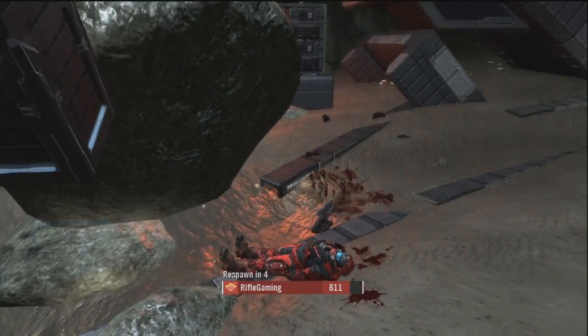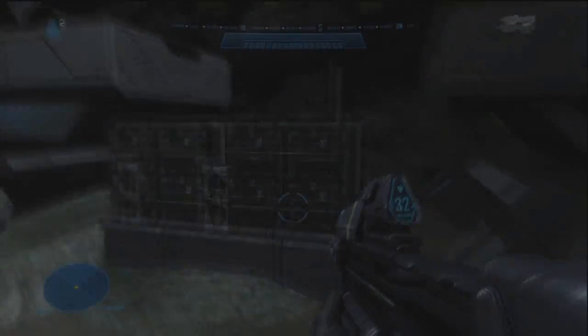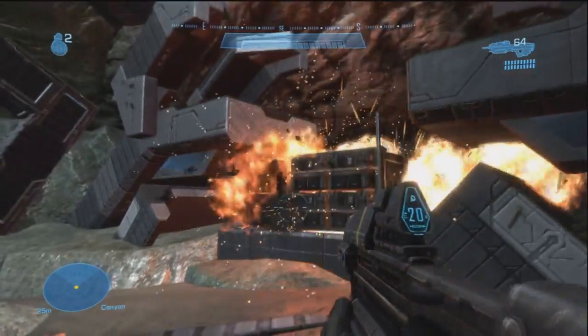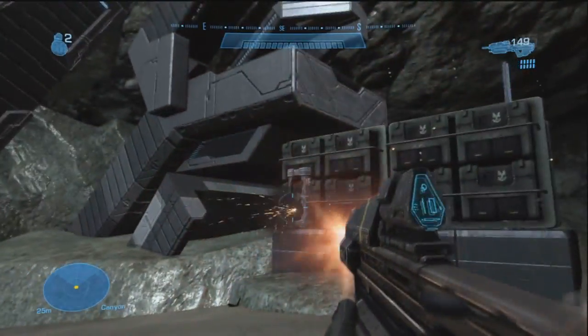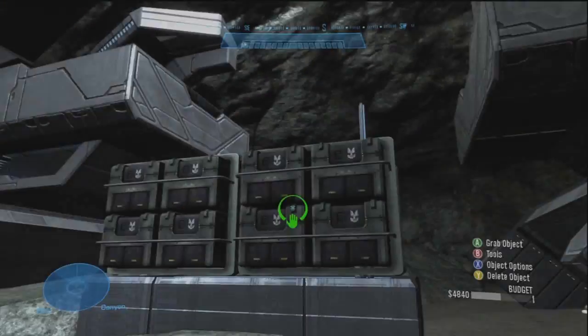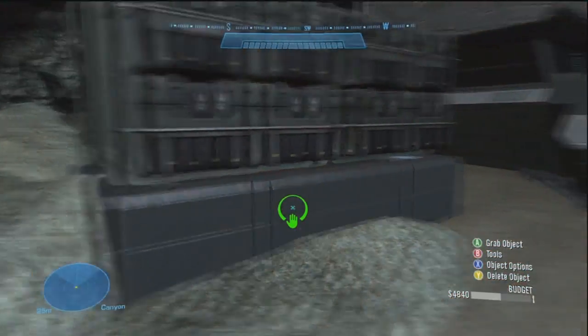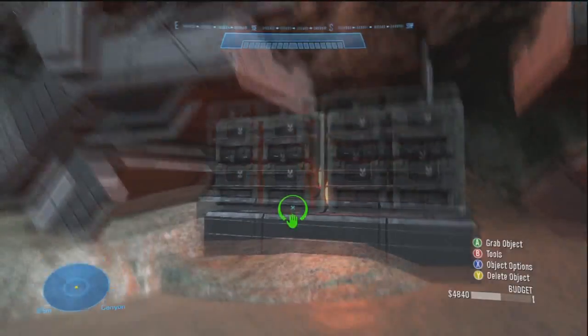Well, hang on, there's a little bit of a delay coming up. And see, that fusion coil is destroyed now. Let me get back here, and they will spawn back. So what you want to do is put the crates down onto a flat surface. As you can see, a flat surface was created here. Just put a block there and then create your generator.